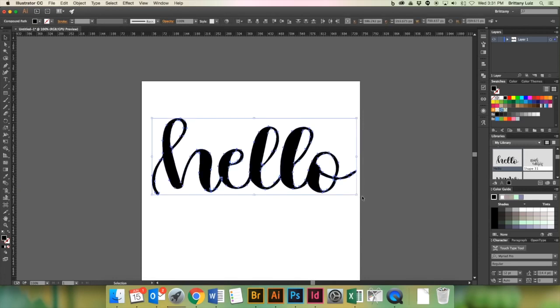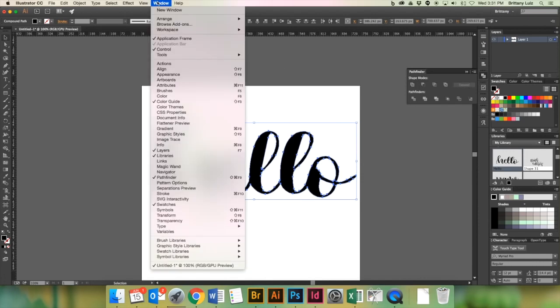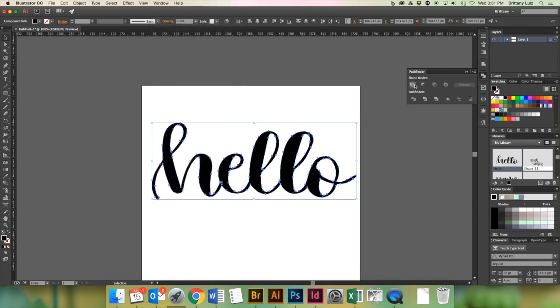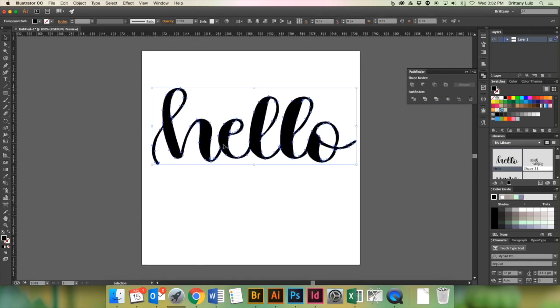So I'm getting rid of my guide, and now I'm going to select everything and make it all one item. So to do that, you go to your Pathfinder, which I have over here, or you can go to Window and then make sure that Pathfinder is checked, and you'll want to use the Unite option. So click that, and now this is just one piece instead of 2 separate pieces.